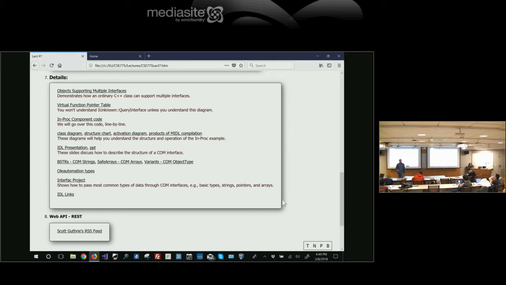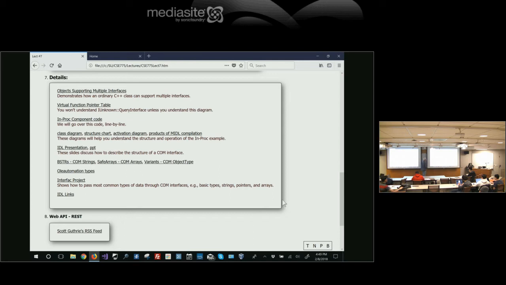You don't have to know those details because ATL wraps them in CComBSTR, CComSafeArray, and CComVariant, and they're much easier to use. And that's what we're going to use. That's what I'm going to talk about. This is just saying, if you get into some situation where you really need to know those details, they're all here nicely. It's long, tedious to read, but nicely presented. So, a nice discussion of those.